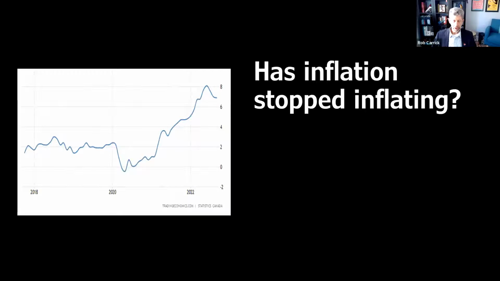Food is a big problem, and it's related to sort of global market forces. Fuel is an issue in inflation, gasoline and home heating fuels. Another interesting quirk of inflation is that a lot of it is being caused by people buying things and paying the higher prices and giving retailers and service providers the confidence to raise prices and keep them higher. If you look at spending in restaurants and on travel and on certain other services, we are way ahead of pre-pandemic levels.